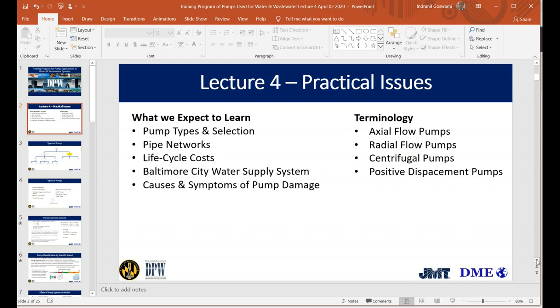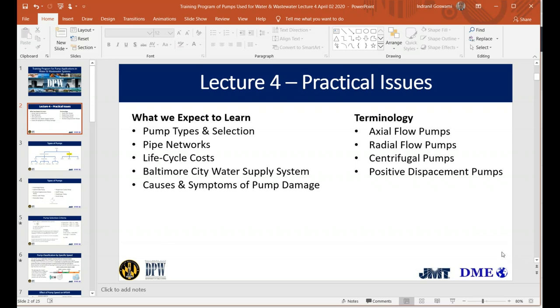Because if we don't make a good choice, we may end up with continuing problems throughout the life cycle of that pump, leading to early replacement, or if not that, leading to very large life cycle costs, which are masked by a low upfront cost possibly. So making a choice based on operations is very closely tied to making that choice based on economics and what you expect that pump to cost over the time that you project as its design life or its useful life.